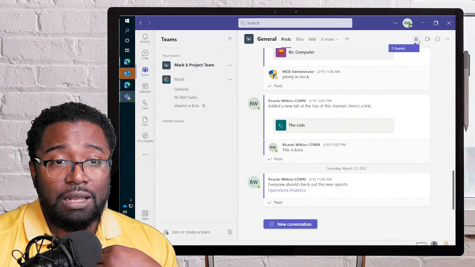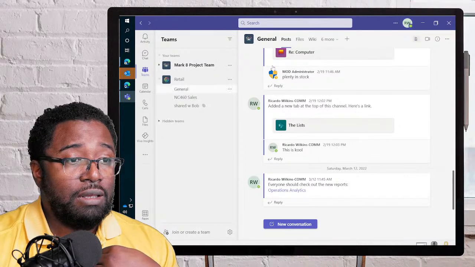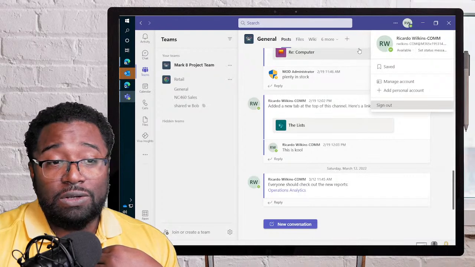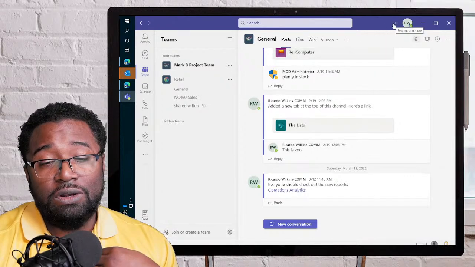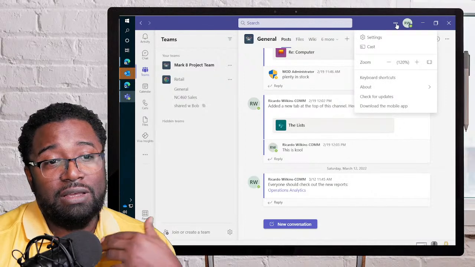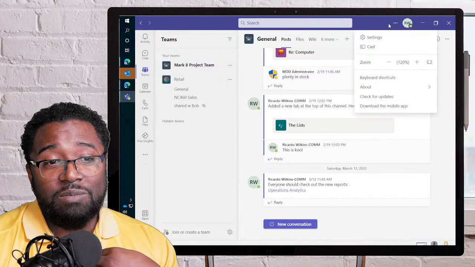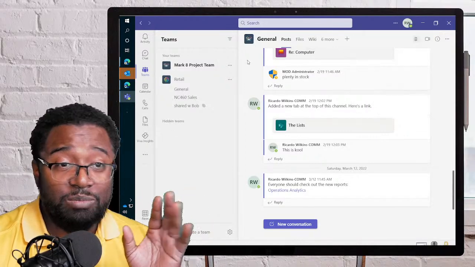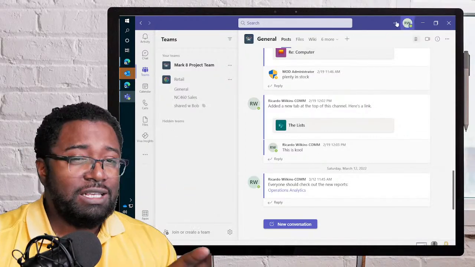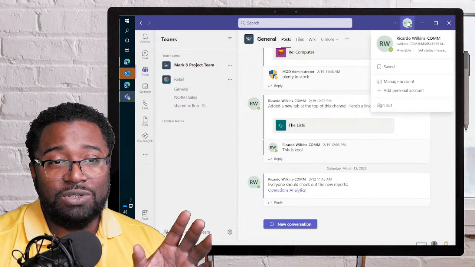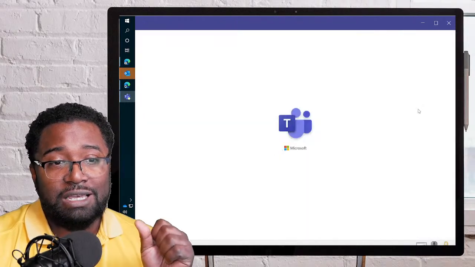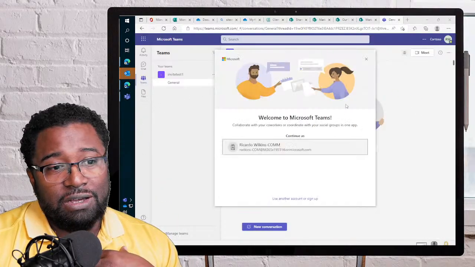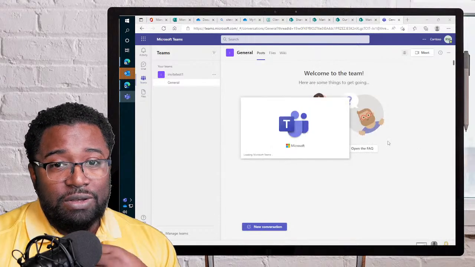Okay, and there we go. Going to sign out. For those that don't know, if you ever have some wonky stuff going on with your Teams desktop app, that's what I always do. Check for updates. Let it do its thing. Sometimes it'll tell me, yep, I found some updates. Can you please click here to refresh? In this case, it didn't do it, but now my second step is usually to sign out and sign back in. To me, that usually fixes all things. We'll see if it does here or if it makes me a liar.